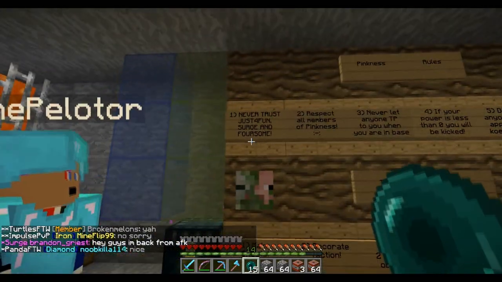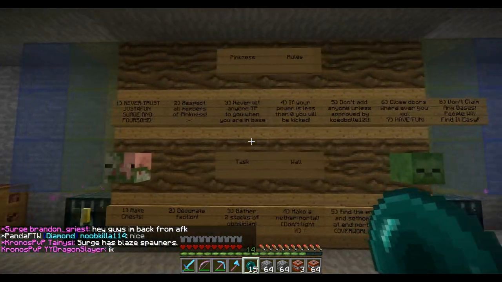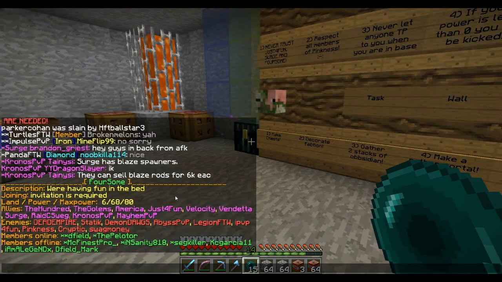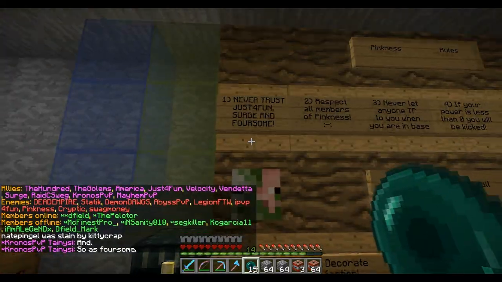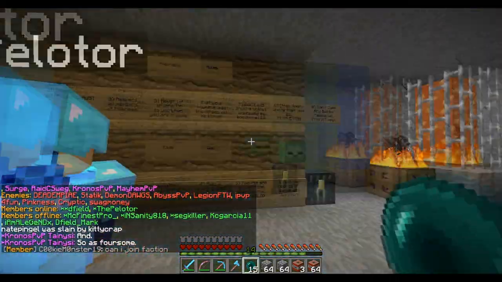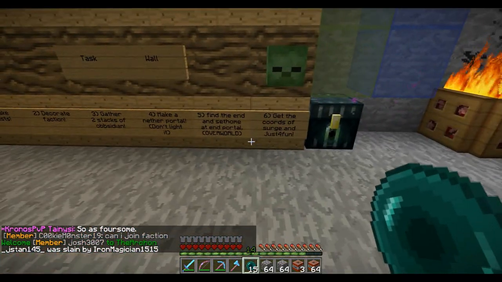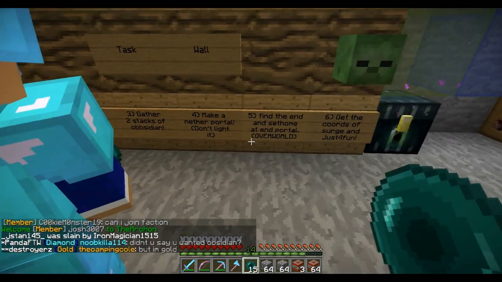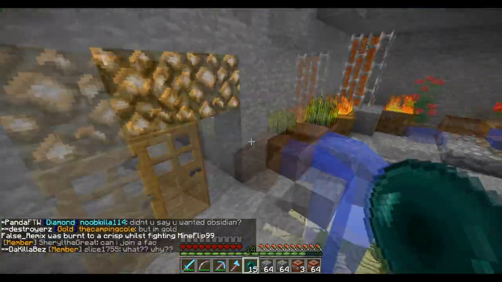Pinkness rules. Never trust Just for Fun, Surge, and Foursome. We're Foursome, right? Yeah. Pretty sure we are. We're raiding them, and their first number one rule is not to trust us. I feel good now. We're gonna wreck their entire race, and then they have a bunch of other rules. Is there any other rules that are funny? Get the coords of Surge and Just for Fun. Oh, there's some hatred in this wall right here. What the heck?